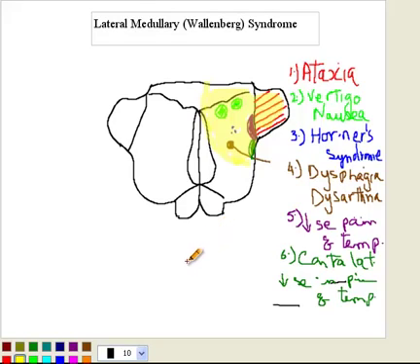What is not involved with lateral medullary syndrome are the pyramids. The pyramids are over here. This is the area where you have the pyramids, and this is where the corticospinal tracts are, in the pyramidal region. And since the corticospinal tracts, let me just put in a big mark here, are not involved, that's why a person does not have contralateral weakness or hemiplegia or hemiparesis. Thank you.